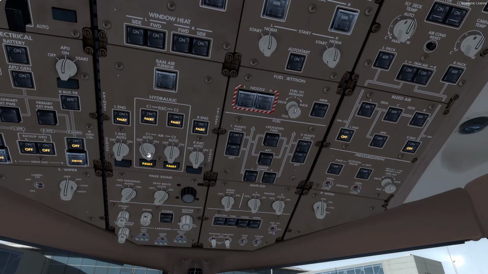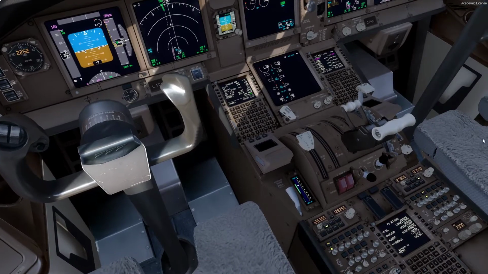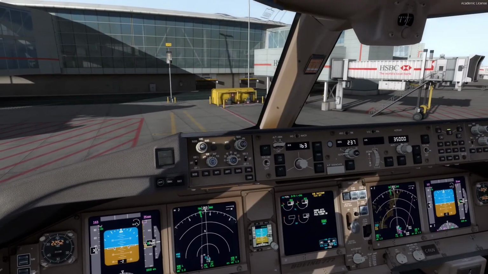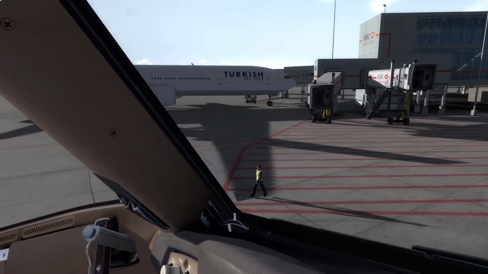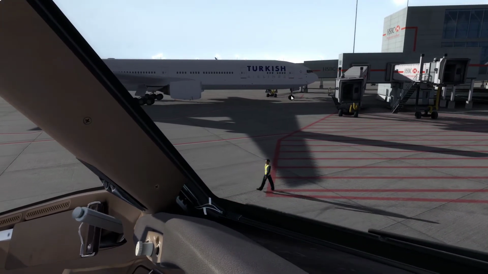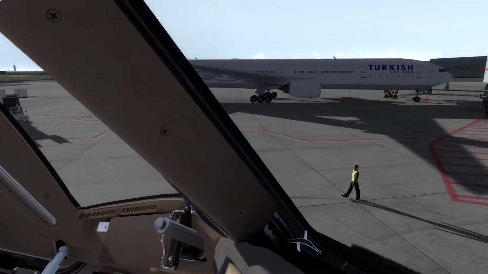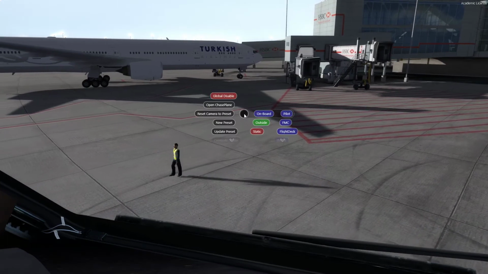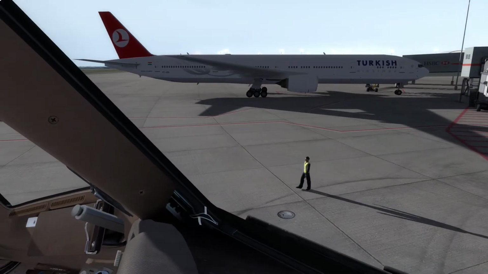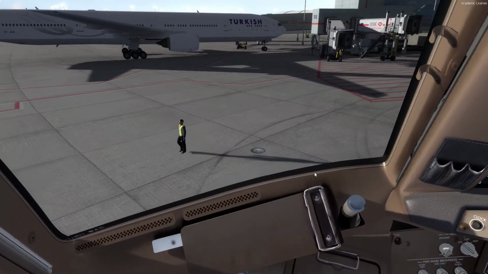Like so, and bang these on and start engine number 2. See, it starts spooling up. That means we can put the fuel in. That jetway. That shadow of the Turkish Airlines aircraft. Pretty crazy. That's a bit weird, to be honest. That's fine. That's great. Look at that guy. He looks really tall with his shadow.